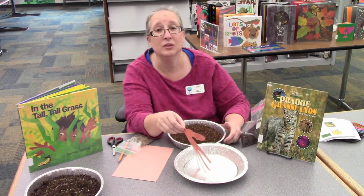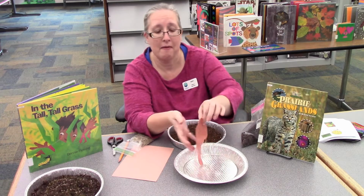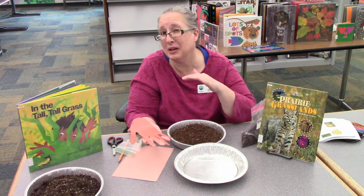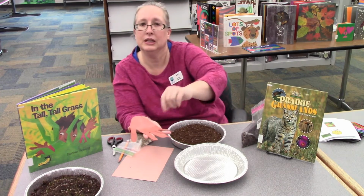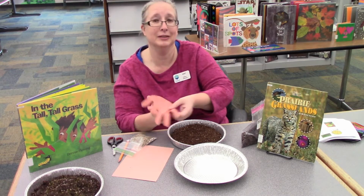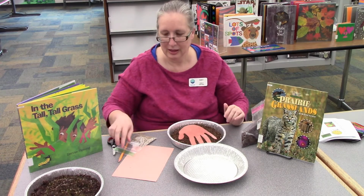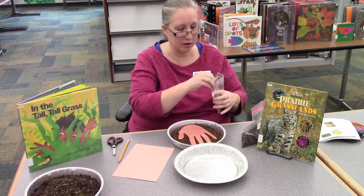Now, if you really want to see how good of a balancer you are, you can put this on the table, maybe add a little bit of glue, not a lot, just a little, and sprinkle your seeds on here. Now I'm not sure about my balancing capability, so I'm just going to put it right here in the center of my pan. And then I'm going to carefully sprinkle my grass seed onto my hand.